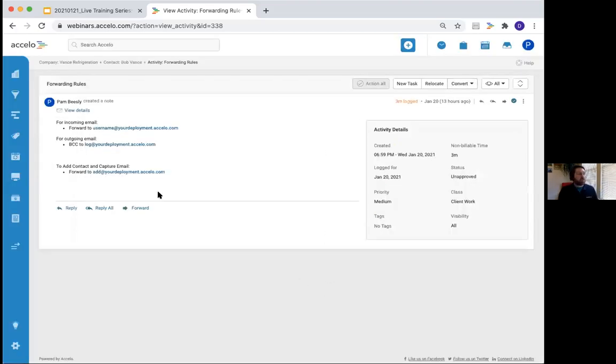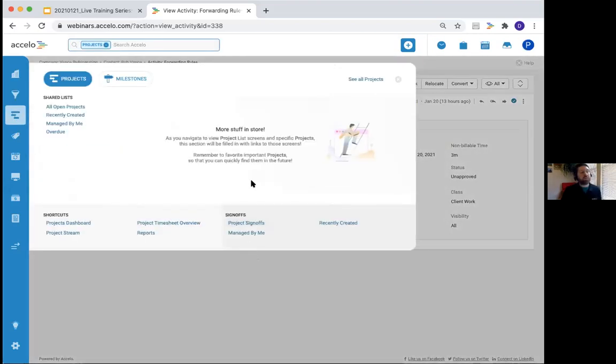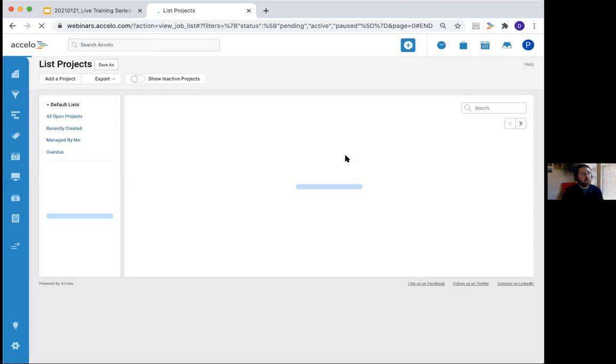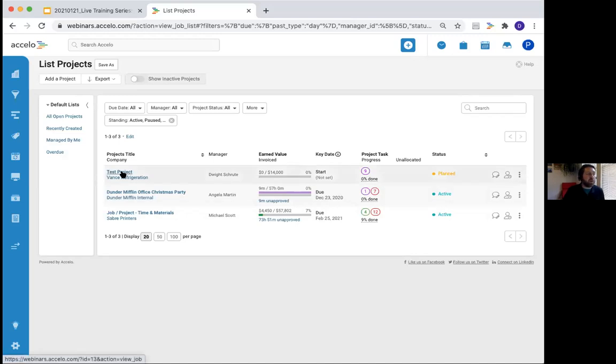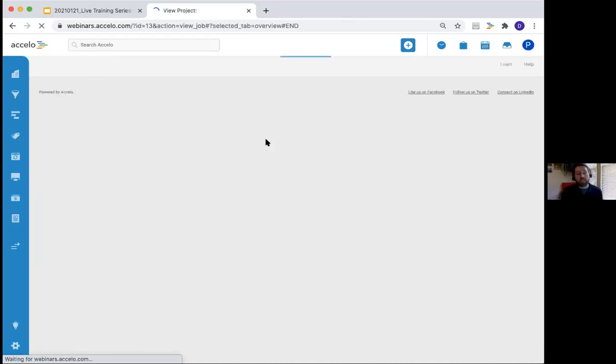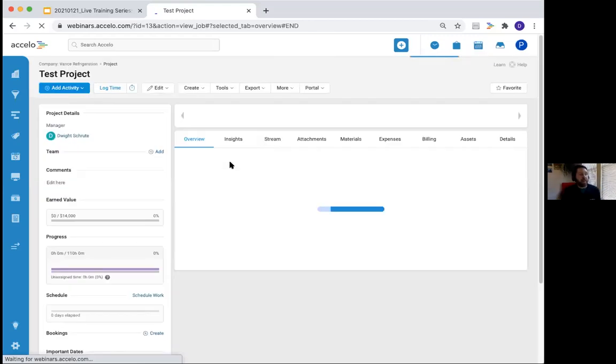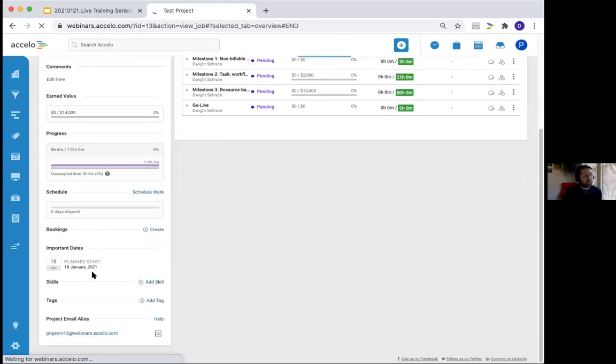There is actually another option I'll show you too for emails that you might have sent outside of Accelo that you want to have email in and come straight to a project. For that, each sale, project, ticket, retainer in Accelo, they all have their own unique email ID. You'll be able to find that at the bottom of the page for any of those objects, but the last option here will be your project email alias. If you take any email and forward it to this email alias or write a new email to it, that email will come right into this project stream automatically.